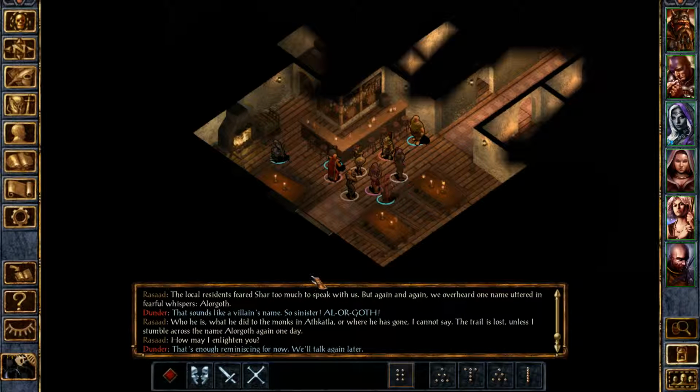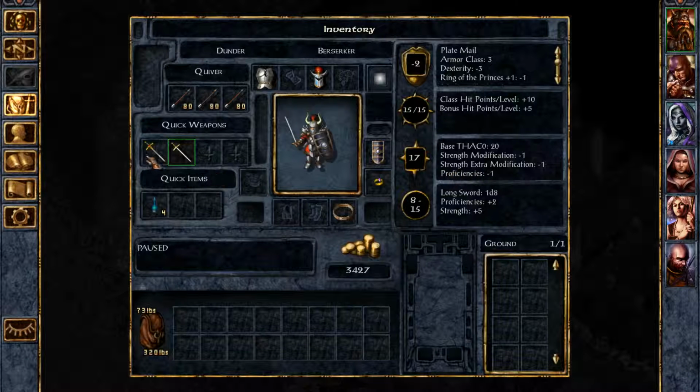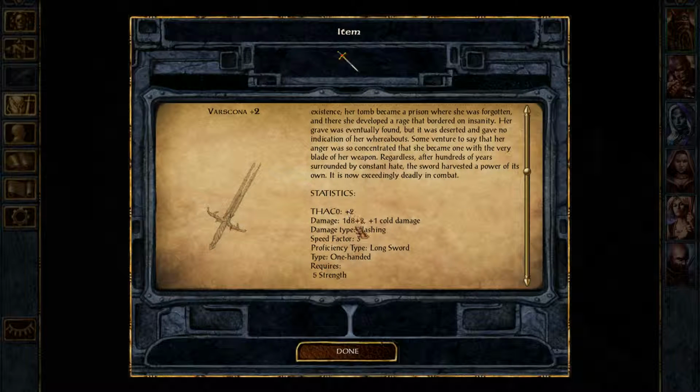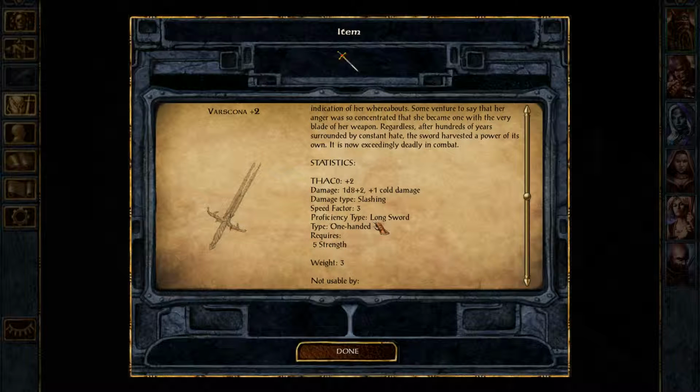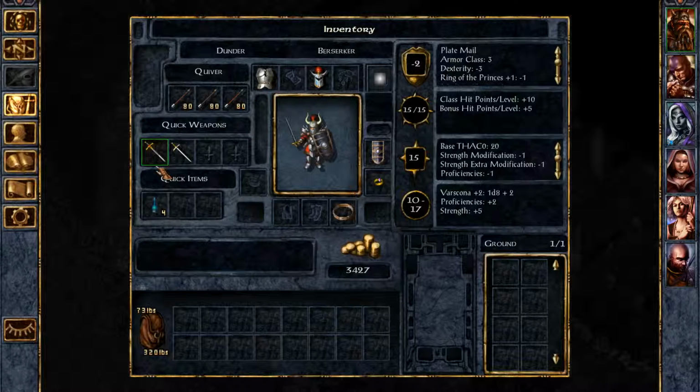Alright, now we can get back to identification, and we'll be back. Okay, we're back. We just got done identifying everything and selling everything. Okay, so we got Varscona, longsword +2, +2 to hit, +2 to damage, and +1 cold damage. Basically the best longsword you can find in Baldur's Gate. So this will be Dunder's main weapon.